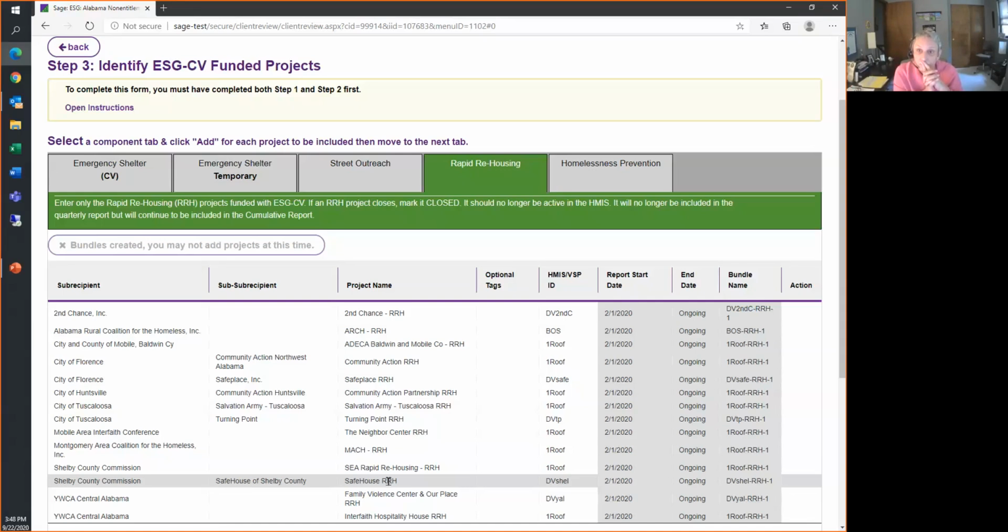If our ESG recipient received their contracts from HUD in late September but won't have served any clients until October, will the initial reporting period still have to be submitted, but with no client information? Yep. This gets back to if they've done that, then there must be a signed grant agreement. So there is some minimal level of reporting required.